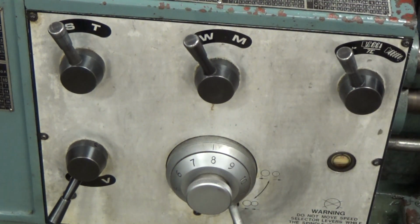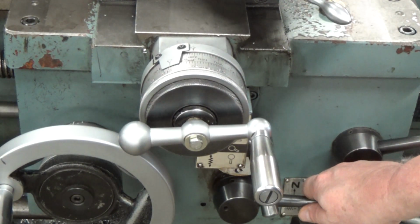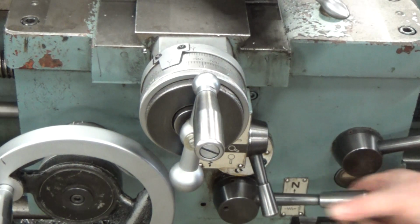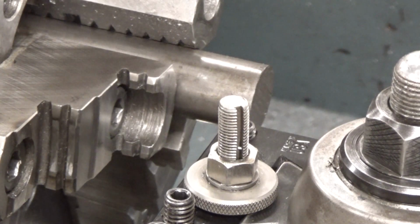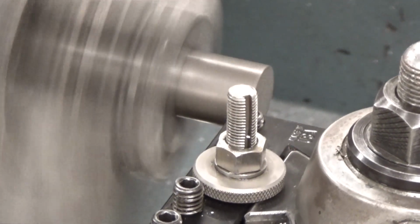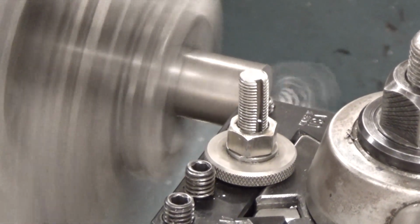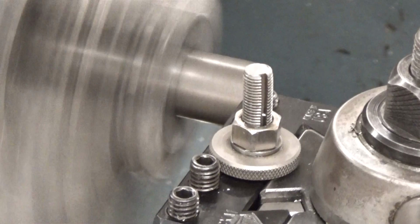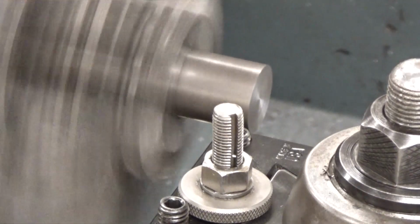Once it's fully engaged, the lead screw will turn so it can drive your feed. So now when you engage, you see how it feeds across automatically. We get a different camera angle here so you can watch it feed across. We've got our tool set there. We feed it up, just wrap it up by hand, engage, and see how it feeds automatically across. When it's done, you manually disengage, pull that out, and there we got a nice faced end.